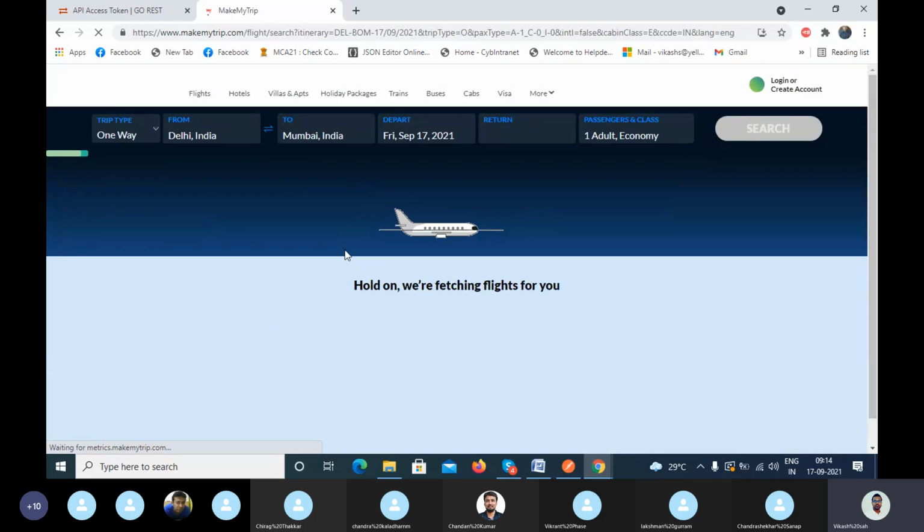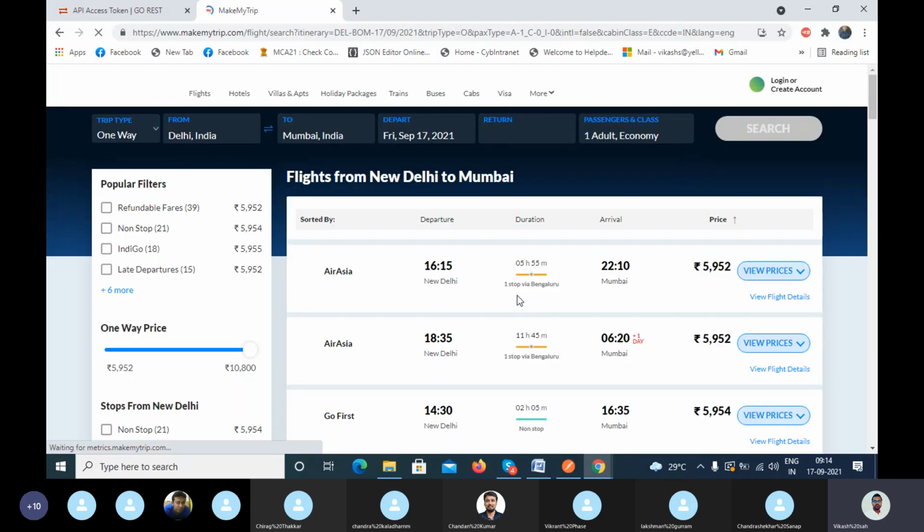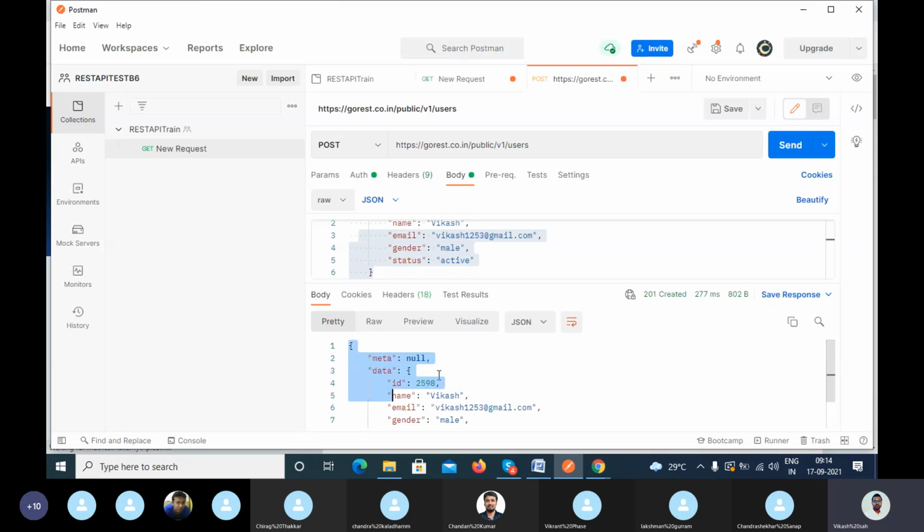That data is the response returned by the server. Same case here also: this is the request you are sending to the server, and this is the response you are getting from the server. So this is the POST method.